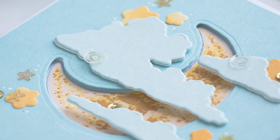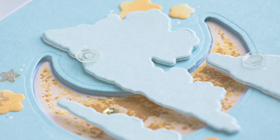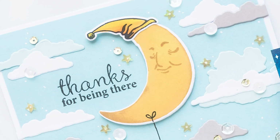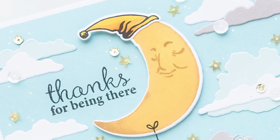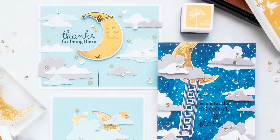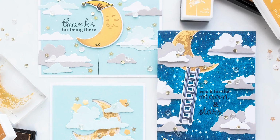This is a new episode from the color layering series with Hero Arts. Today I'm focusing on the moon layering stamp set, and while it doesn't look like much at first glance, this stamp set has tons of potential and it is loads of fun to create with.